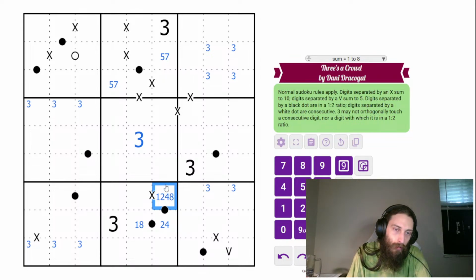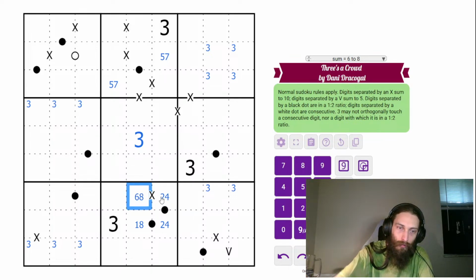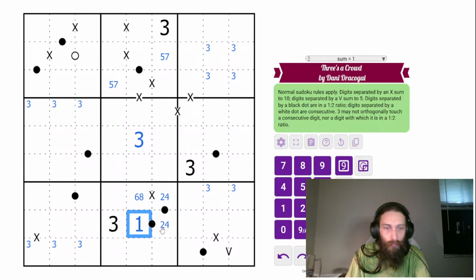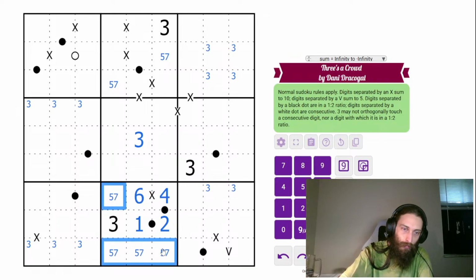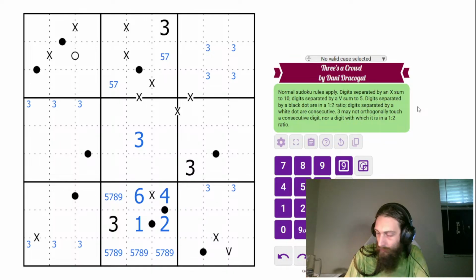Well, this clearly can't be. No, it can't, it would be a 1, 2, 4, or 8, 4, 2. Yeah. Okay. 6, 8. And if it goes 8, 4, 2, then we get another 8, which doesn't work. 5, 7, 8, 9. Oh, well, that means in box 9, the V sum is a 1, 4.